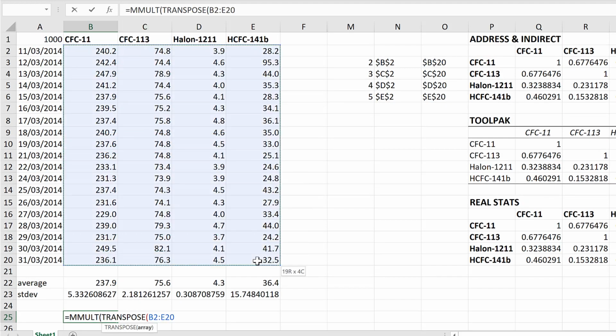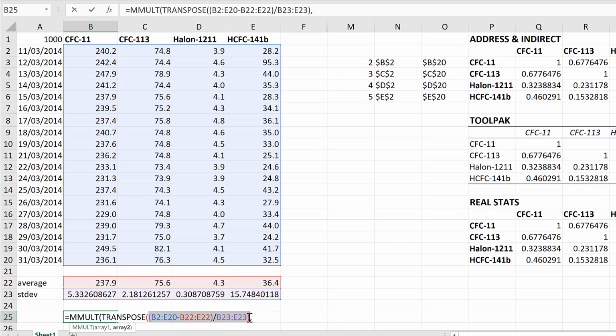the whole of my table minus all of their averages, then close brackets, and I actually need another closed brackets here, and then divide by the standard deviations, then close brackets again and comma. Then I'm going to copy this range here and paste it again, and that's going to become the second array in the MMULT formula.